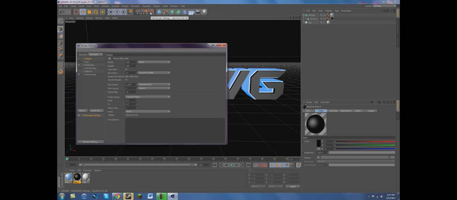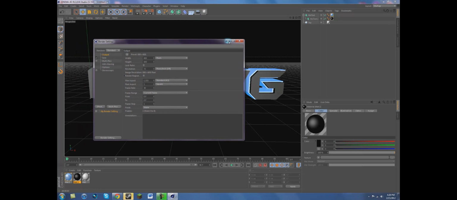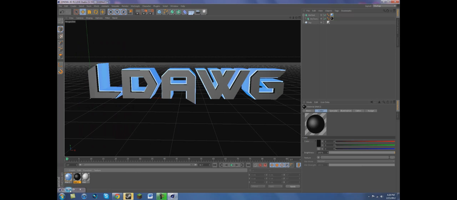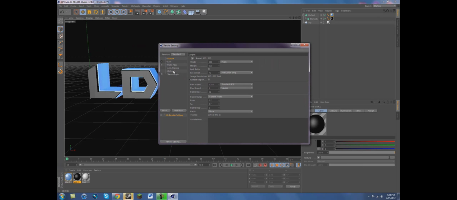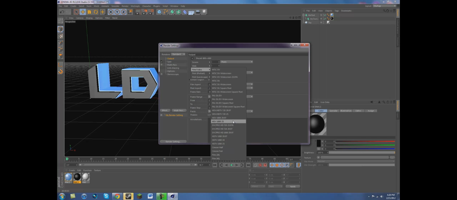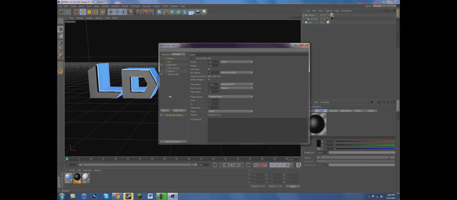It's right next to these. If you hover your mouse over it, it'll say edit render settings, and you'll have this menu come up. I just minimize that. Alright. So first of all, start in the output tab, and now click this little arrow button, and then hover over film and video, and this is where you can save it as HTV. Oh well, so sorry, never mind, don't worry about that.